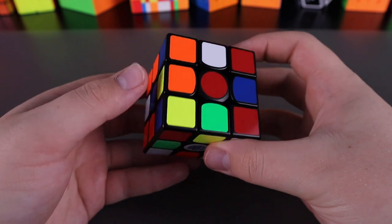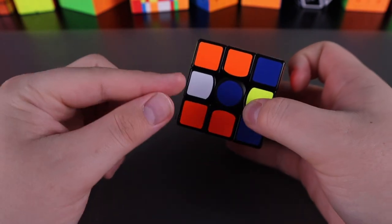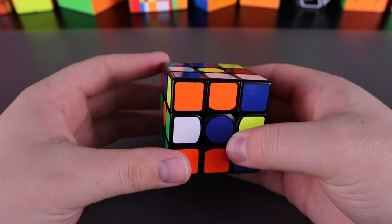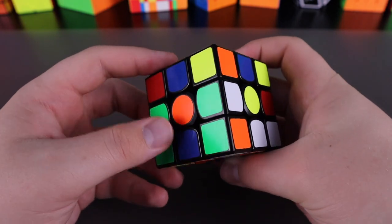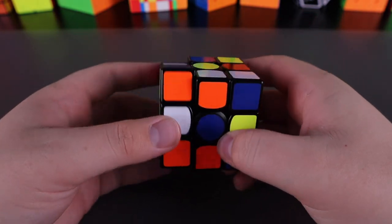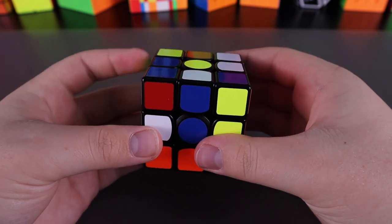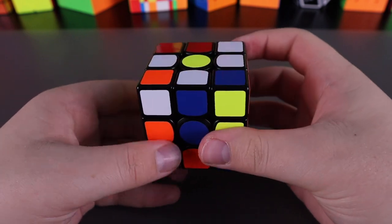Here's another one, and the other one is right here. So I'm gonna do this one first because it would be a little bit easier, but it doesn't really matter. Remember that I can't just move this edge up next to the yellow center because it'll move the other one out of the way. So instead, I have to rotate the top like this. And now when I put this edge up, all of them are still there.